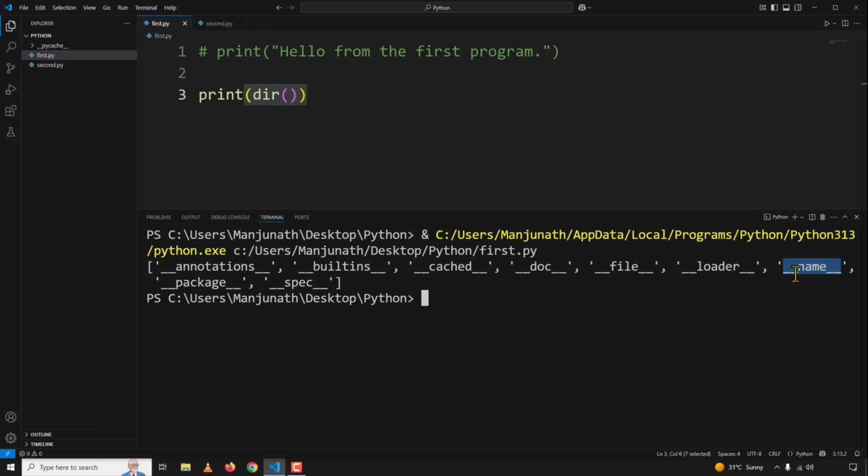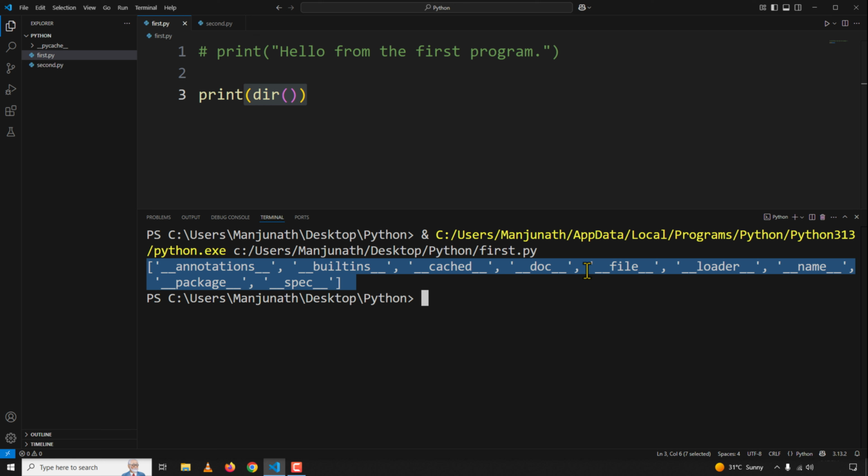Double underscore name double underscore. This refers to the name of the current module or script. These attributes are automatically set by Python and are always present in our environment, even if we haven't explicitly defined any variables or functions.